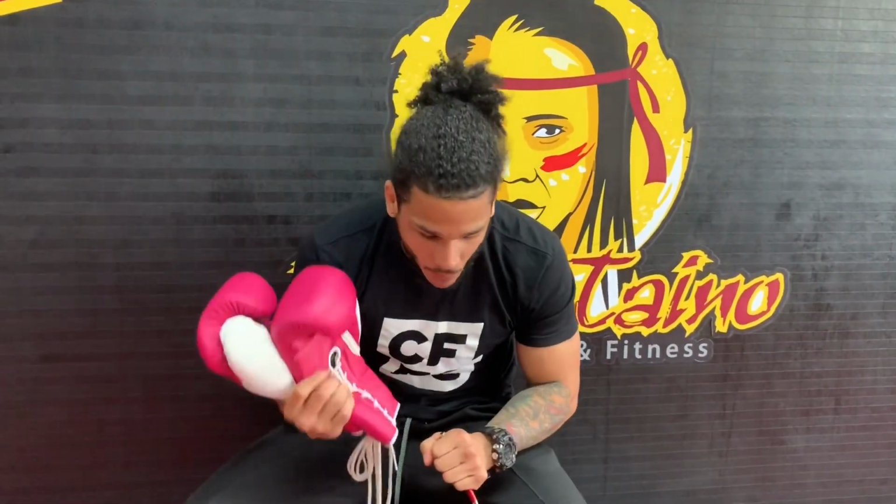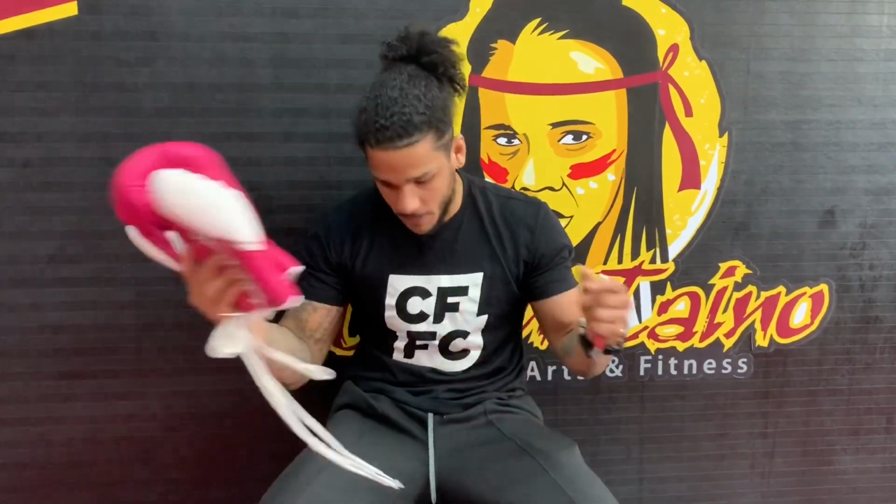Okay, guys? The main reason they are last on my top 5 gloves is because of the price. The price of these gloves, guys, is $391 or 355 euros. Something ridiculous, right? The price does not justify the glove. So that's why I have them in 5th place. I don't think it's worth that much money.